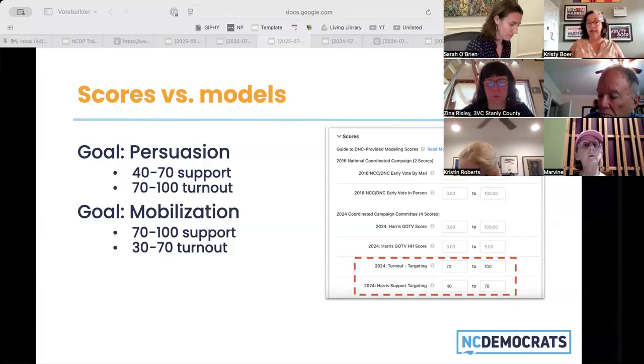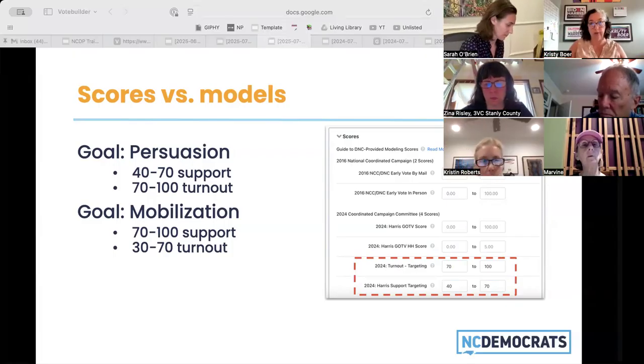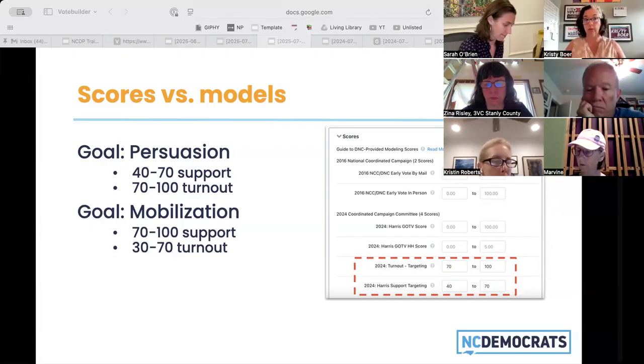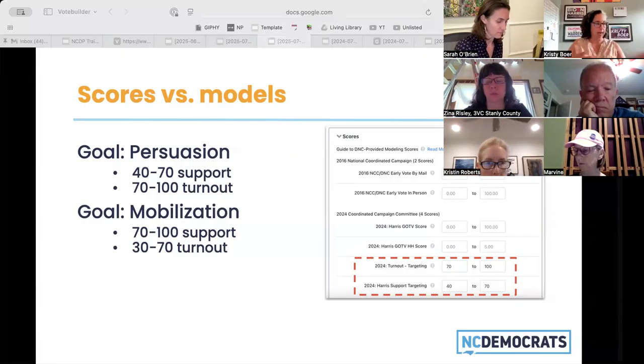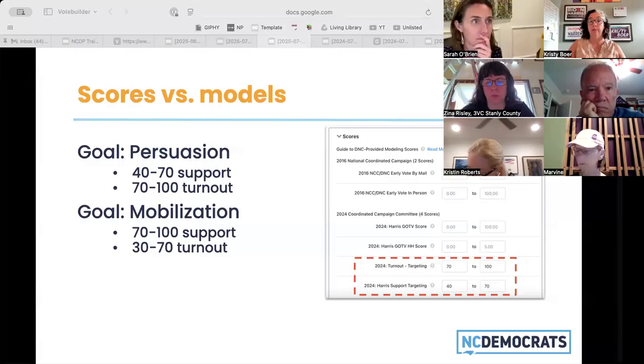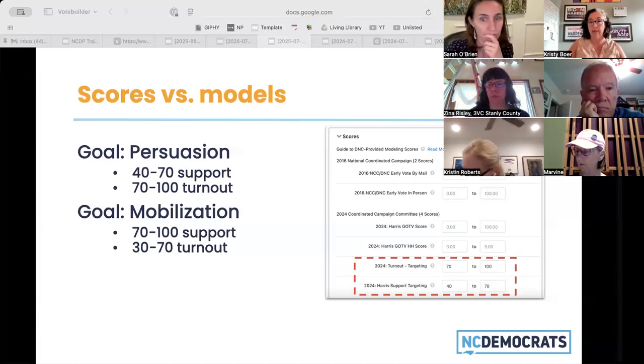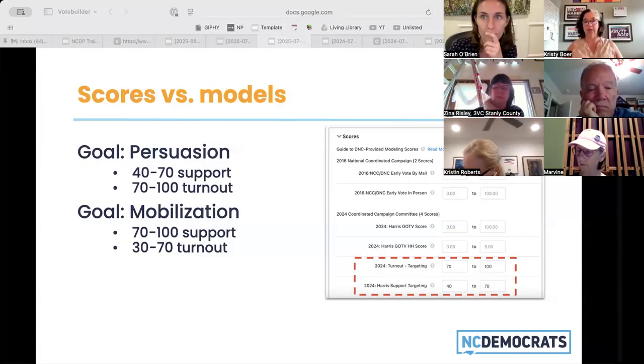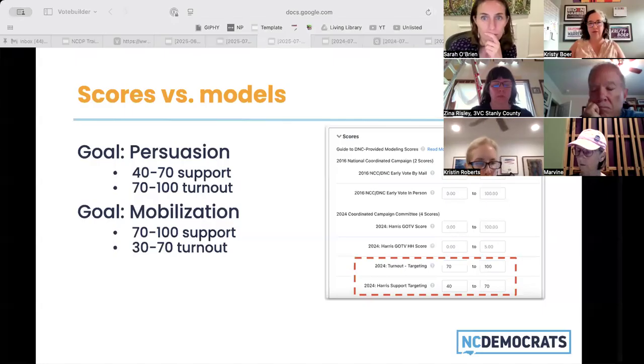A couple of places for you to think about as a starting point, and you might adjust this based on your community and your strategic goals. This is probably the time in the cycle right now, here we are in July, where you might be having conversations with independent voters, Democratic leaning, but people who aren't maybe our very strongest base voters as Democrats. We would call that a persuasion universe. So these are undecided voters, unaffiliated voters, squishy Democrats, perhaps.